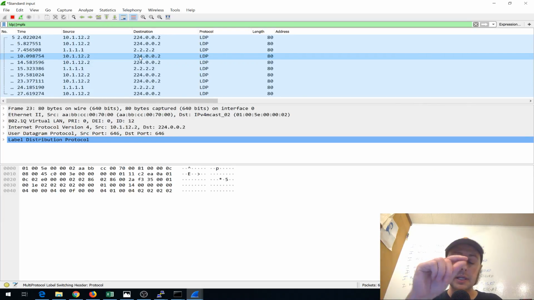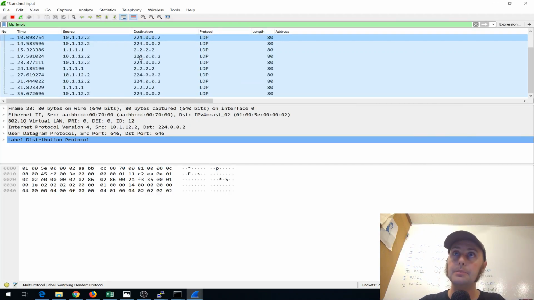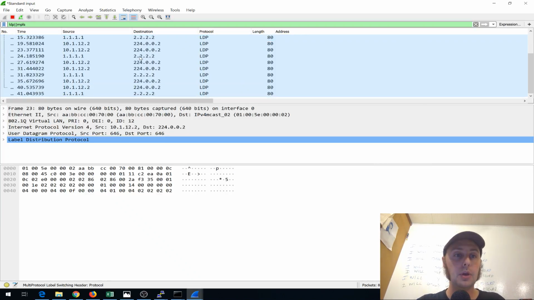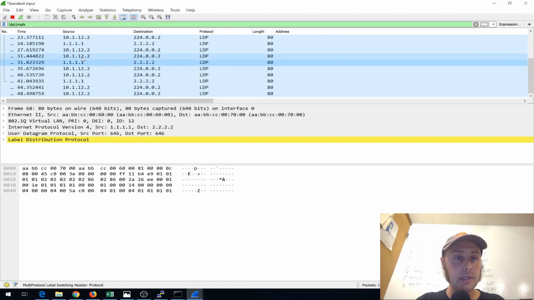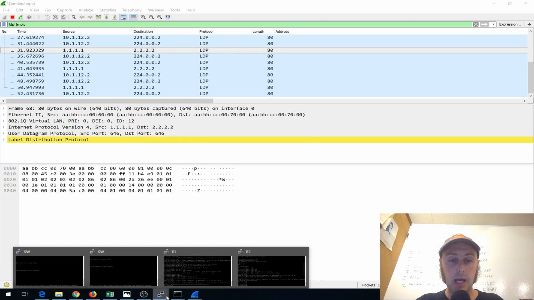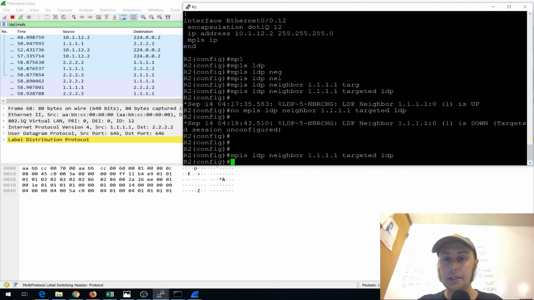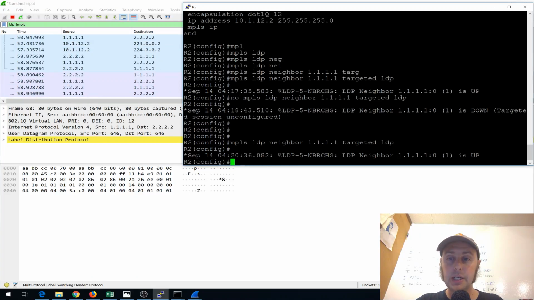It's not going over the link between the two switches, which is very similar to the actual lab topology layout that I have in my topology, of which I was trying to troubleshoot. We are seeing the unicast packets coming from router 1, making it to router 2. Those are unicasts. Everything else is multicast sourced from router 2 going out. So again, as soon as we hop into router 2, up arrow and do the static targeted configuration, we get an adjacency up right immediately, and we see our unicast packets.